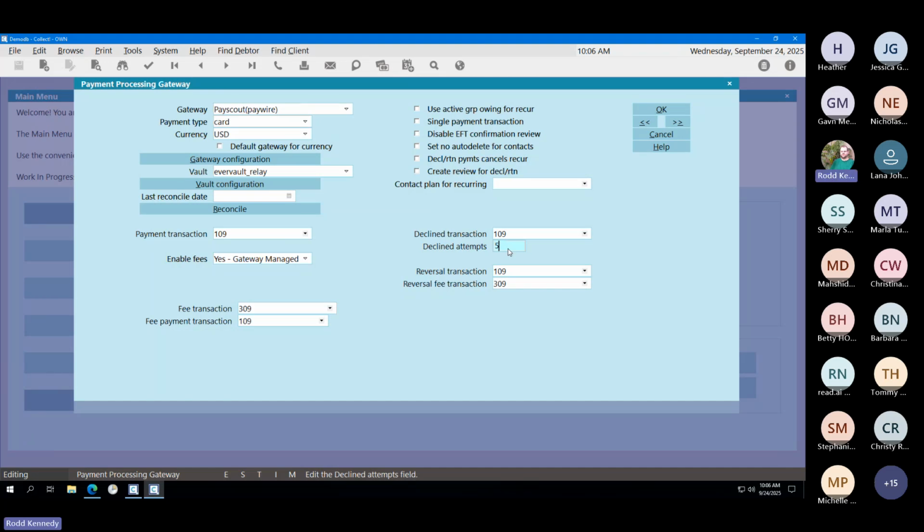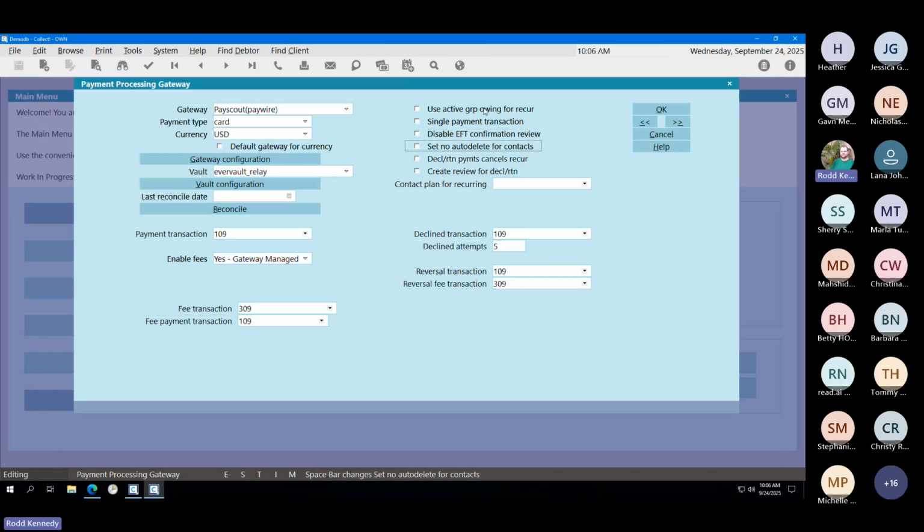So it creates the reviews, runs the contact plan, or cancels the payment plan if you have that set. So it gives you an opportunity to retry a declined payment X number of times, X number of days before it actually gets into a decline situation.